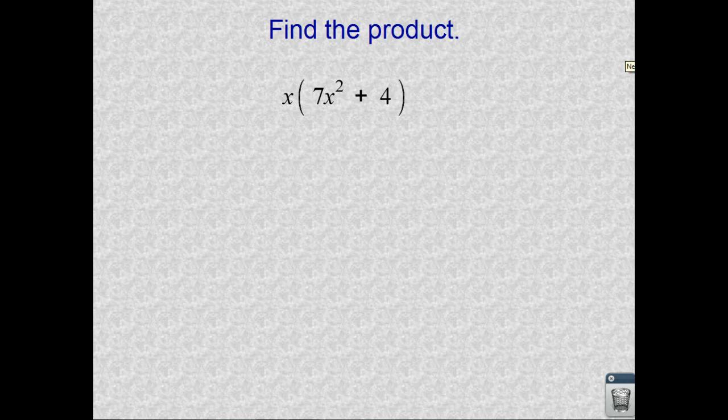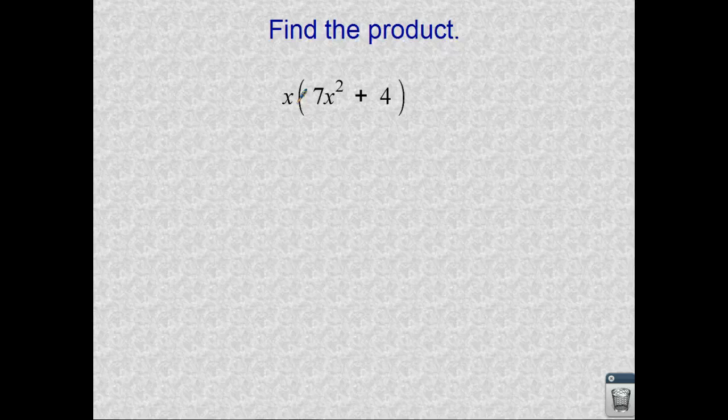Today we are finding the product of these polynomials, and what we have here is a monomial x, mono meaning one, multiplied, because it's touching this parenthesis, by this binomial on the inside, 7x squared plus 4. If you think about it mathematically, the variables are representing some number from the number line. And if I have a number that's touching a parenthesis, we know that we use the property called the distributive property. We're going to do the same thing here, even though we have this variable representation. So let's use the distributive property to find out what the product is here.